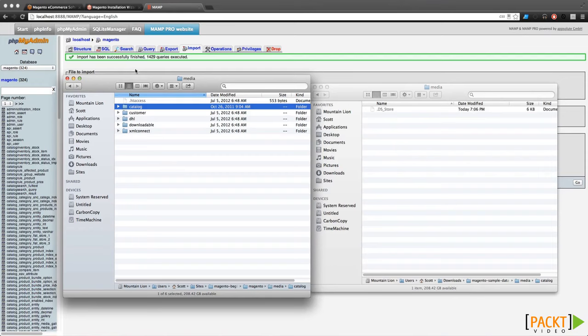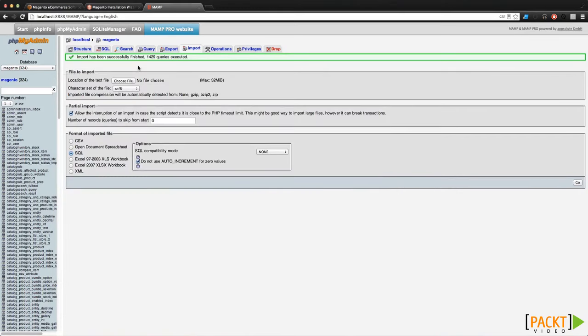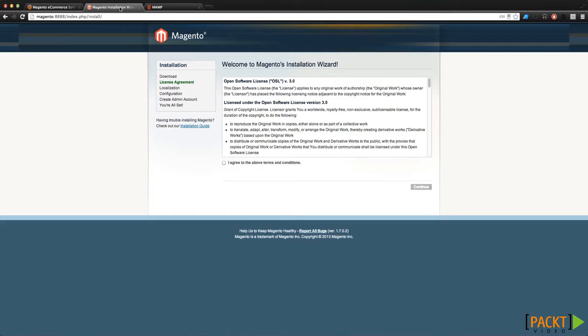So even though we don't have Magento installed yet, the sample data is now installed and we should be ready to go. So if your server's all started up like it is here, if you browse to your localhost, in this case mine's Magento, refresh, it's going to take you to this install page. In the next video, we're going to pick up here and show you how to get going with the install.